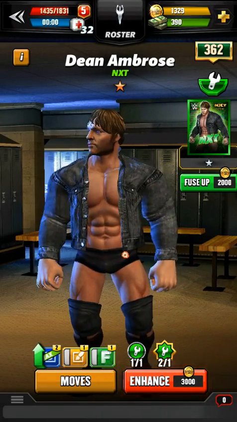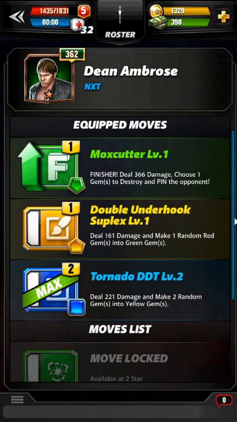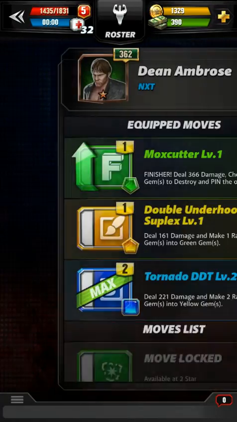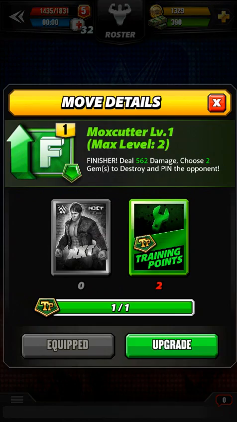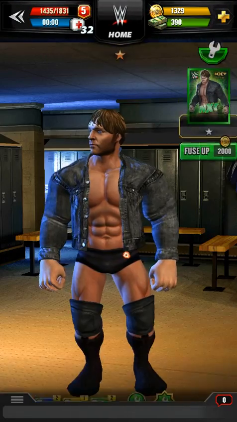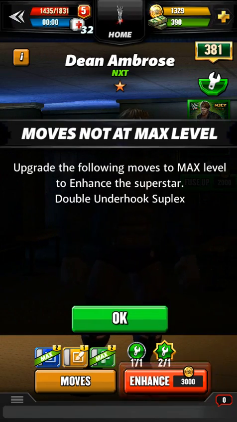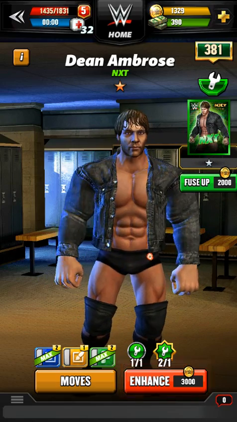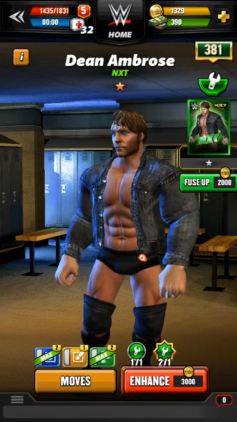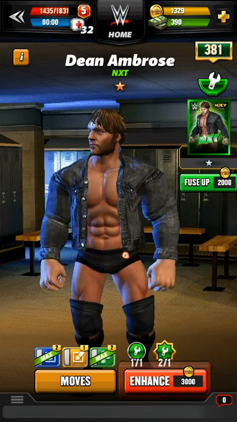We've got nothing to do for this move, but we can do Mox Cutter. Okay, so as you can see here, I can't enhance him because I need to max level his double underhook before doing so. However, I am going to just fuse him anyway and see what happens.